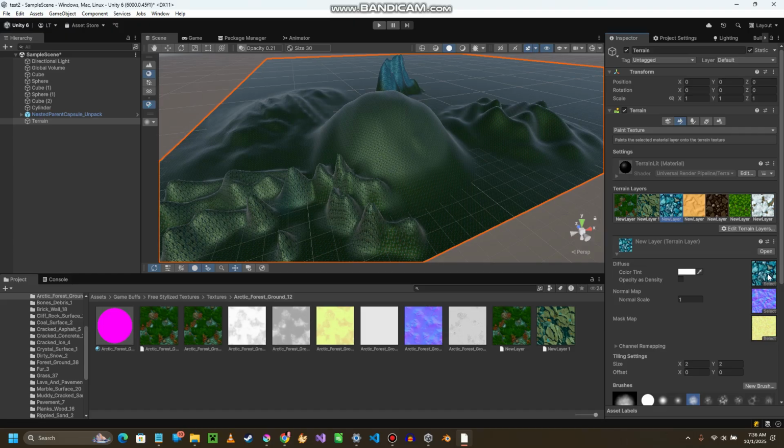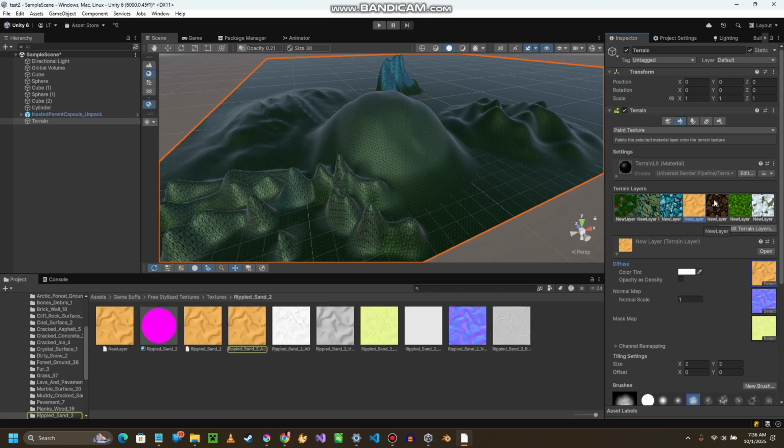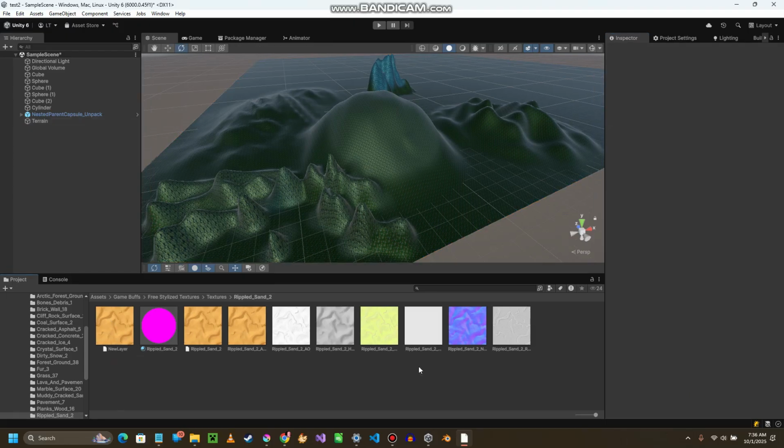So if I click on this crystal, boom, it moves me to the folder where the crystal surface is, and I was looking at this folder when I created that crystal layer texture, and so the new layer is here. The same thing happened with these others that I did later. So there is a new layer for each one of these.